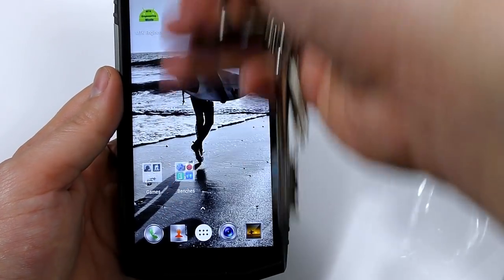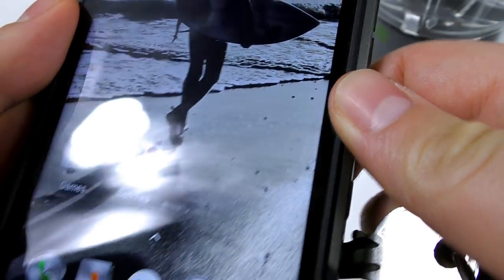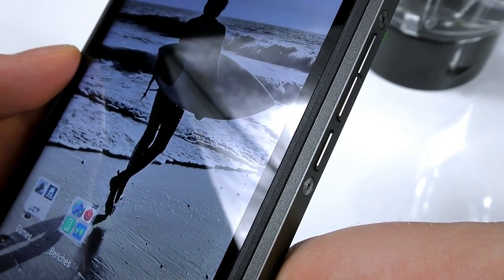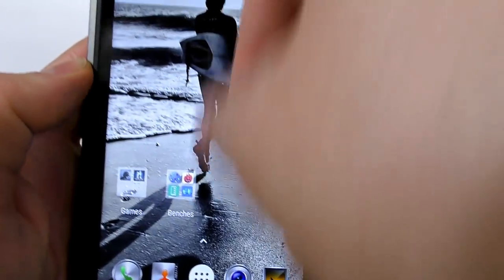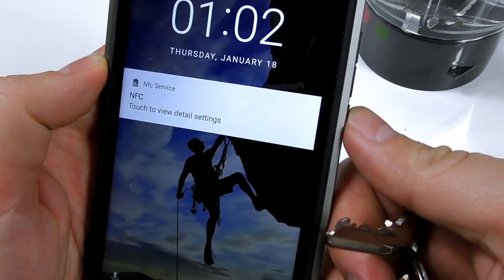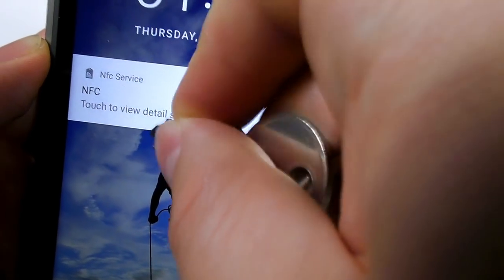As for the Gorilla Glass 5, I'm not really sure if it's Gorilla Glass 5 but the display didn't get scratched. I truly wanted to scratch it with my keys — and this is what really matters. You put it in your bag, it doesn't get scratched by keys or loose change. Put it in your toolbox, your ring won't scratch it either. So definitely scratch resistant, even if I can't confirm Gorilla Glass 5.